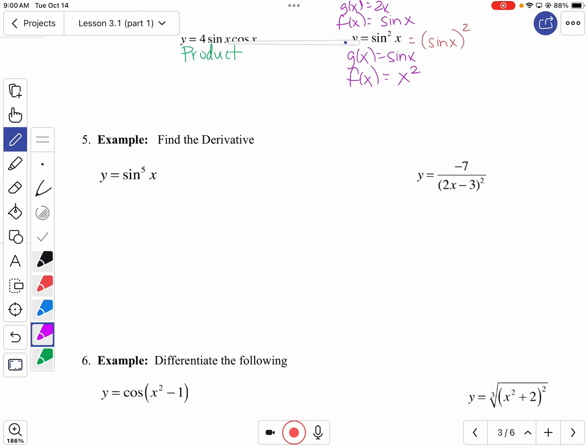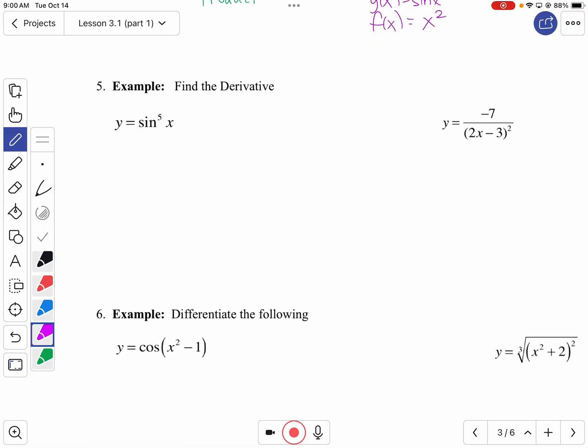So let's take a look. Here's the first one. Y equals sine to the 5th of x. Anytime I see a trig function with an exponent, I rewrite it. It just gives me a hint, at least when I start, to know that I'm going to do a composition. Okay? So we said a few minutes ago that when we do a composition derivative, we start by taking the derivative of the inside. So inside is the sine of x. So let's start there. What is the derivative of the sine of x? It's just the cosine of x, so just the derivative of the inside.